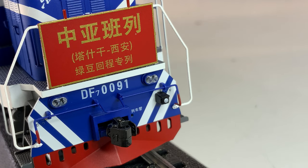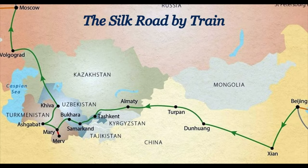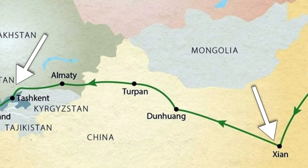In fact, this jack-of-all-trades characteristic has turned them into mainline locomotives when they need to be. For instance, one of the models that I'm going to show you is one of the models that made the inaugural run from Tashkent to Xi'an, China, which is called the Mung Bean Express, since that's one of the primary products they exported. These were taken along the rail line known as the New Silk Road, which runs all the way from Moscow to Beijing.